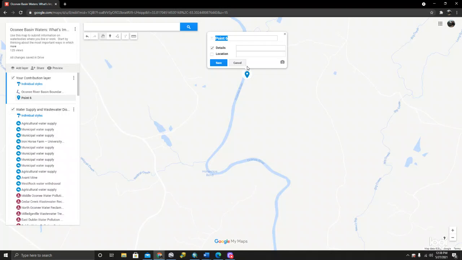Now you can add a name and details to your point by using the pencil tool in the info box. So as an example, we're going to say, my favorite fishing spot. We're going to load a few details about this spot.